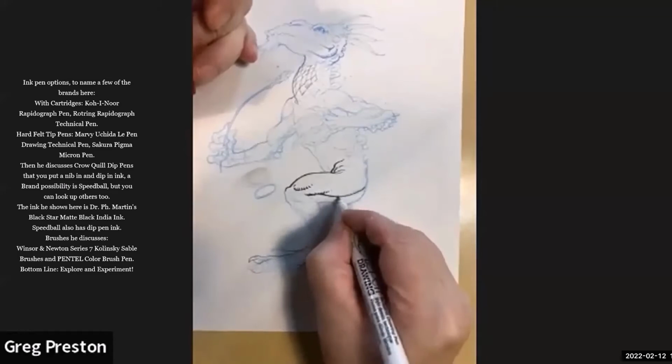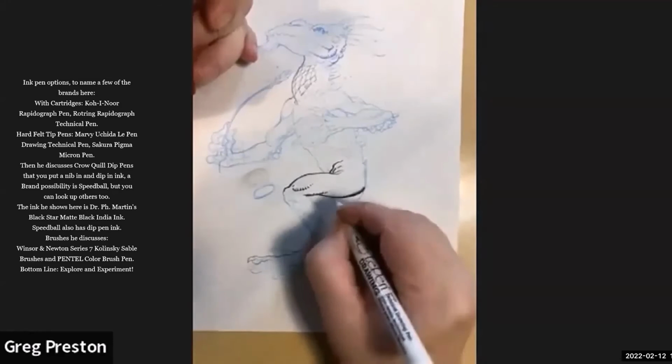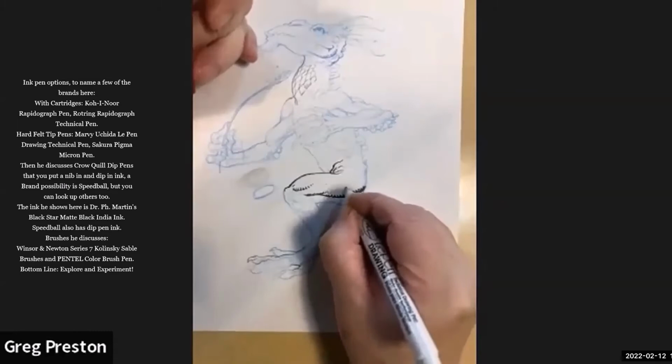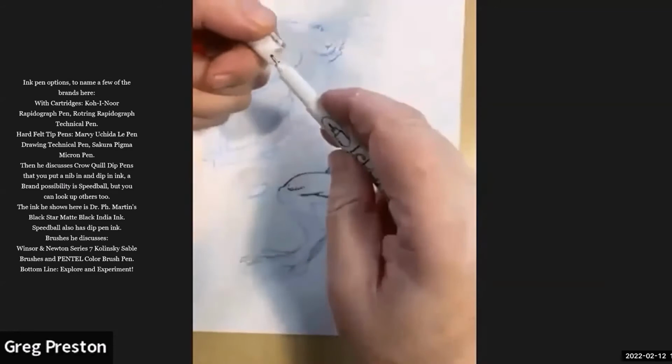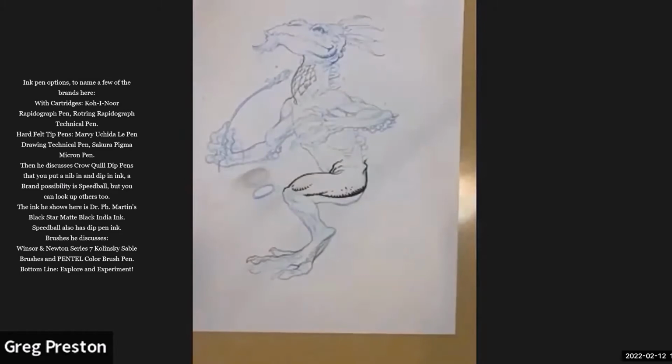So once again, you see, if I want to thicken that all in, I'd be doing something like that. So as we start inking this little guy, you can see I can't get a lot of line variation. I can if I draw the thicker line and speed it up. So what I really learned is the traditional brush and pen and inks.